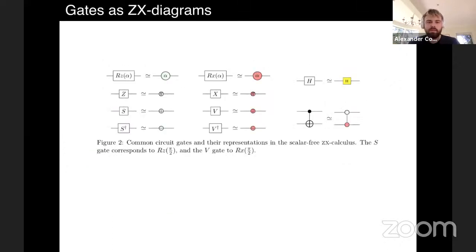And in particular, we can represent all the gates which we care about for the purposes of this compilation using ZX. So we have all the single qubit X rotations and Z rotations, where we have plus and minus for the S and S dagger, being the Z rotation by pi over 2 and Z rotation by minus pi over 2 correspondingly. And we introduce a notation for Hadamard, being this yellow box on the right.